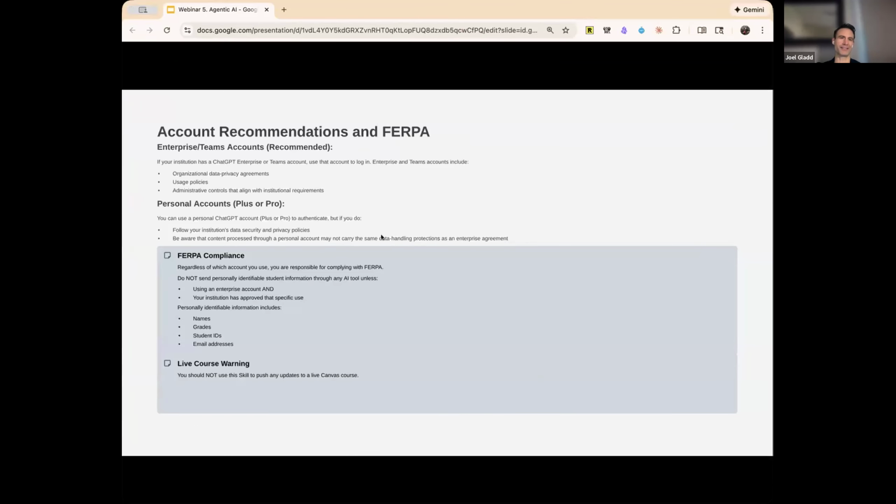Okay, so this slide, I'm really trying to be responsible with the introduction to Codex here, because I think it's important for the Catalyst to emphasize the safety and security stuff. I'm not going to read this. This is for reference later. But basically, if you're using a personal version of ChatGPT Plus or Pro, you need to be aware of your institution's data security policies when interacting with your college's data, as well as comply with FERPA. I'm going to look at how to interact with your Canvas courses entirely through Codex. You can also do it through Claude Code. And if you're using a personal account, you need to make sure you're not providing it with access to student data.